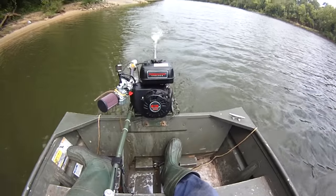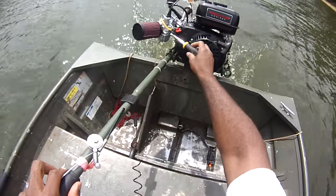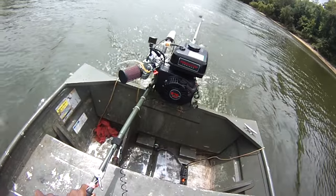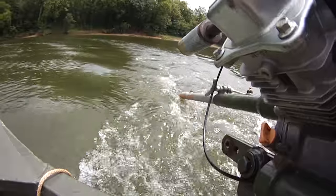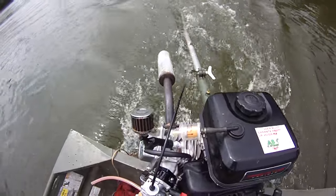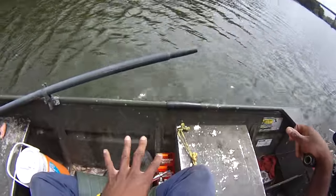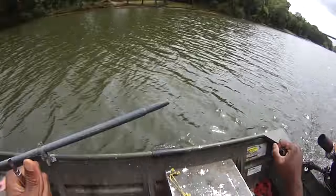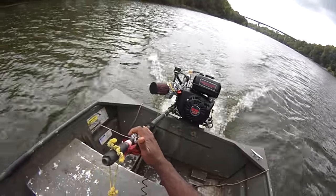Now this is the first time we've had a load on the motor. That's a pretty fast idle. For those of you who know, the motor is sitting further back than it used to. We used to have the motor here because I had that turned around backwards, but this is the proper way. What I really need is just a longer handle. So we're just sort of burying the RPM a little bit here.